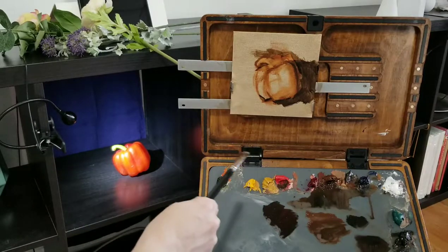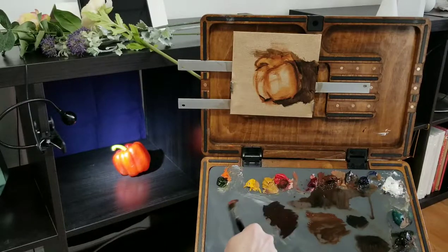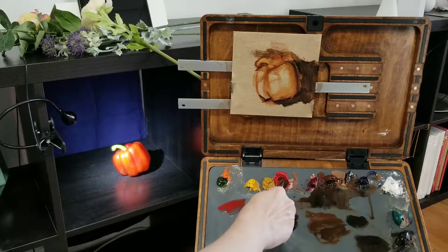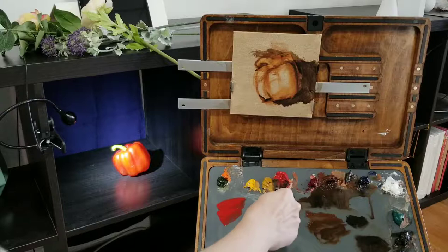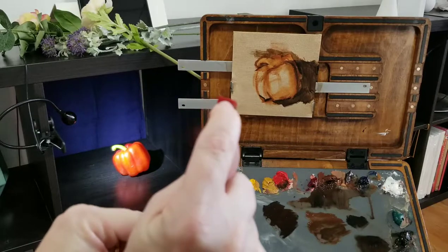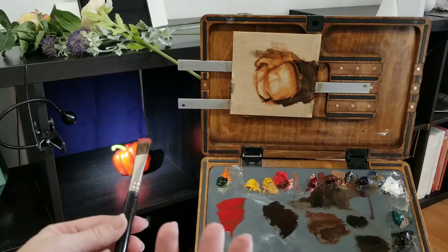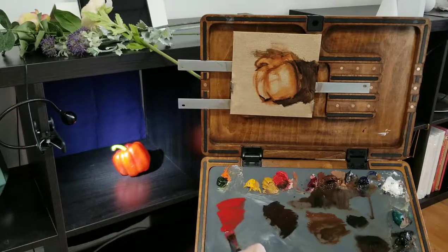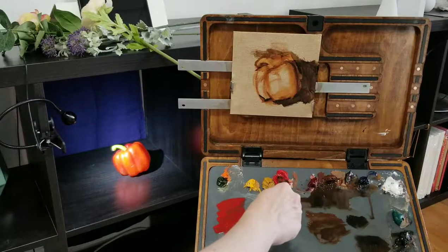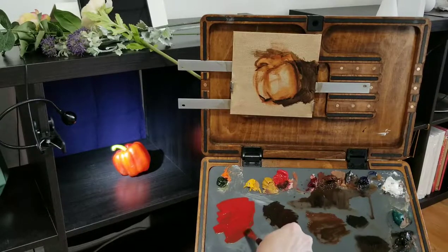I think if we used a warm light, we might be able to just take cadmium red and cadmium orange and stick that right on the canvas. But since I have that cool light, I'm going to make it a little more gray — we want to see something that's gray, and then I can really work with those colors once I'm actually painting. So I do have some Gamsol on my brush. I usually just take the tip of my brush right here — just to here — because the brush will soak in your Gamsol. You don't want to dip it all the way down, because you'll end up with way too much on your brush.